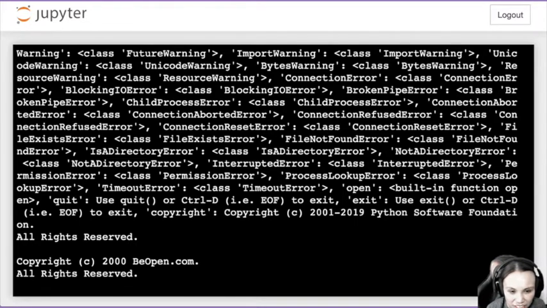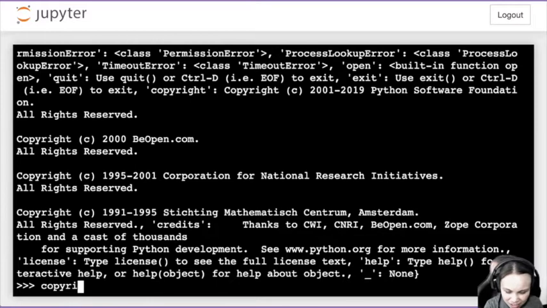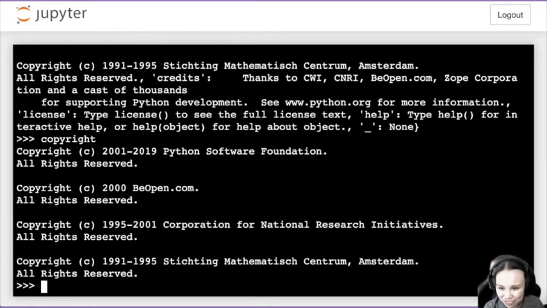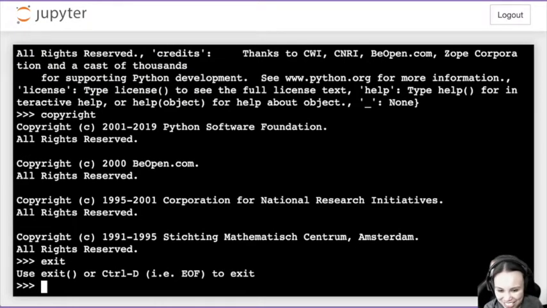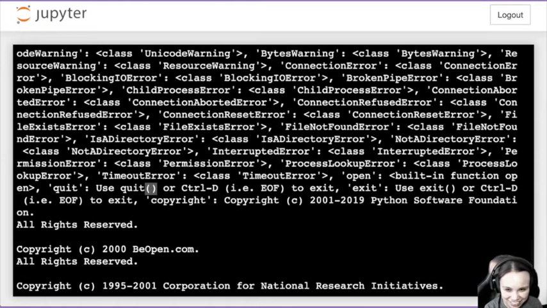Okay, and then when it exits, it will print all this stuff, right? To exit, and then copyright. If I type copyright, I should get all these things, right? So let's try that. Copyright. Yep, I do get all this stuff. So if I type exit without the brackets, then I get this message. But how does it know the difference between exit with the brackets and exit without the brackets? Very interesting, because all this stuff maps to a function, but the others map to a message.